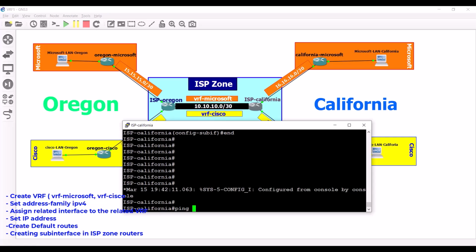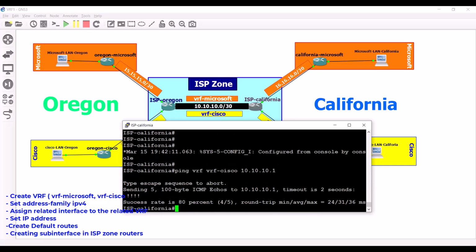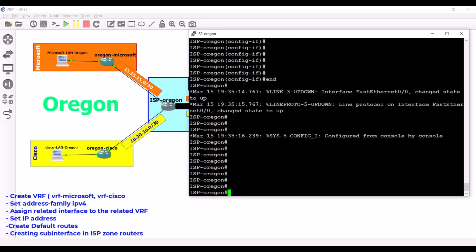So I'm going to ping with VRF, the name of the VRF, because I'm going to test the VRF connection, so I input VRF-Cisco, and the IP is 10.10.10.10, and what was the host ID in ISP Oregon? Remember that? It was 1. It is nicely working.